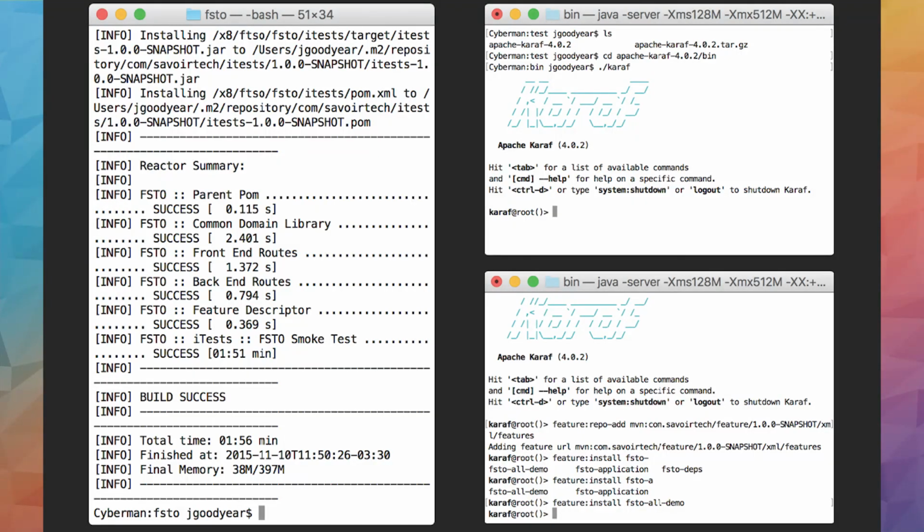So just to be able to show what some of those screens will look like before I get to the full live demo, I use Maven as a build tool that will go off and get all my dependencies. It'll build all of my applications. It'll get my dependencies. It will build a feature file for me, and it will also go and run that unit test. When I do the live demo, I'll scroll back so you can see where Karaf actually boots up, and you can see the installation of everything, verifying that the application that's been built can actually execute at runtime.